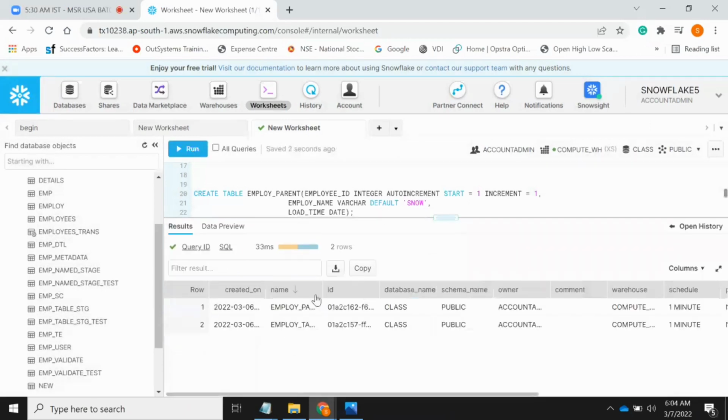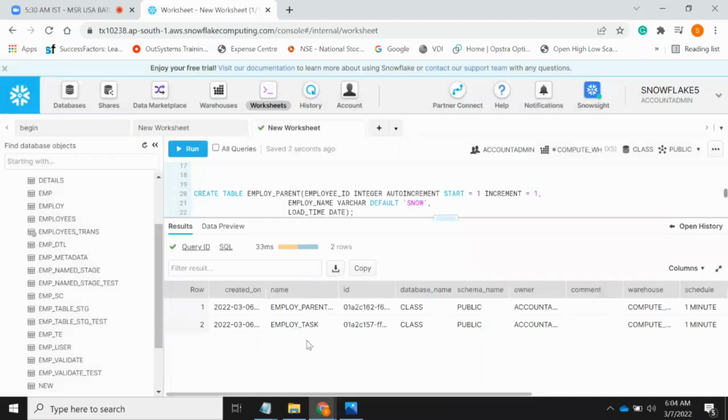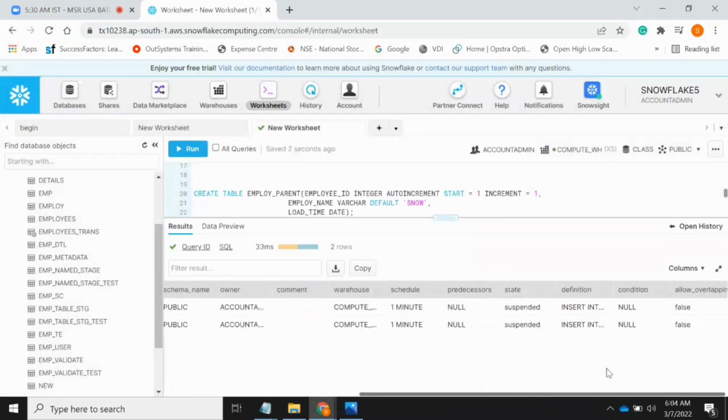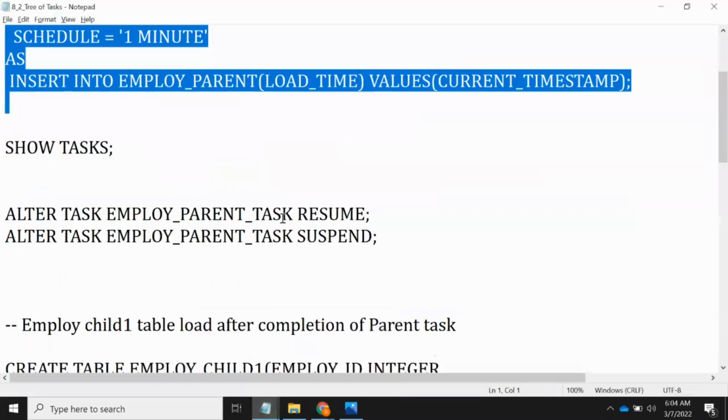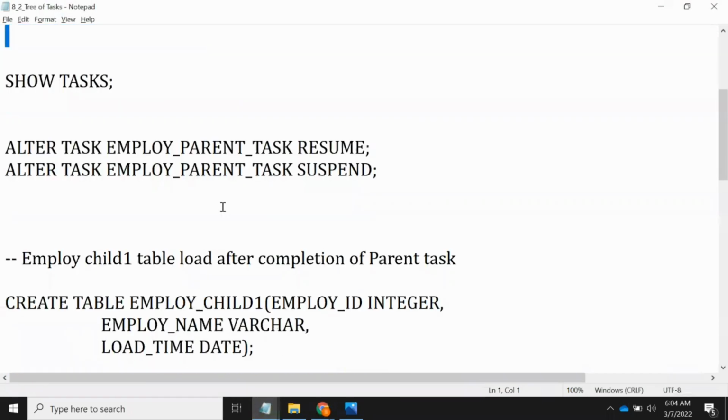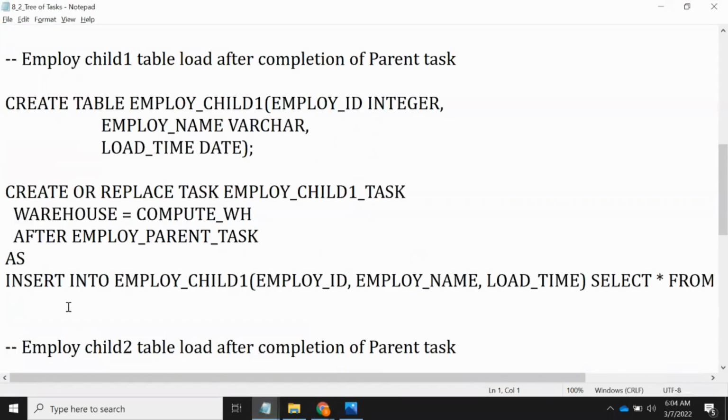Now observe this, we have two tasks. One is the parent task, and the other one is this. See this one, it is suspended. Okay, fine. So now let's come to this one. Once it is done, we will create a child task here.